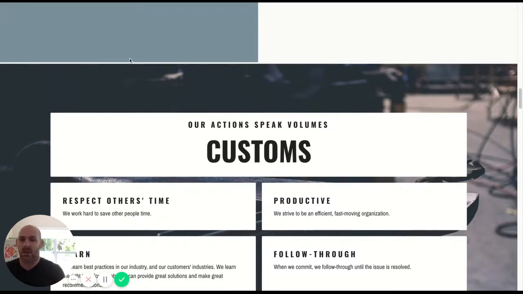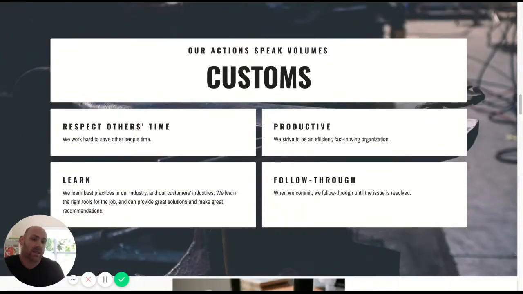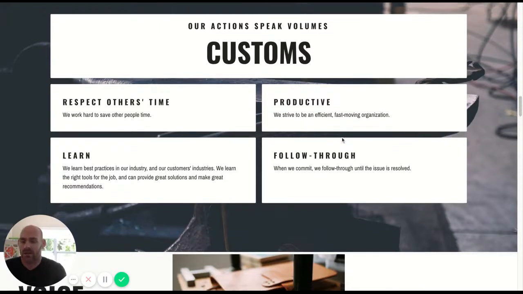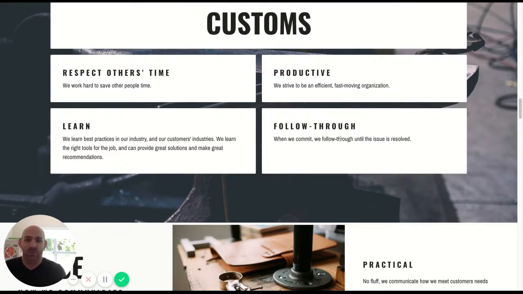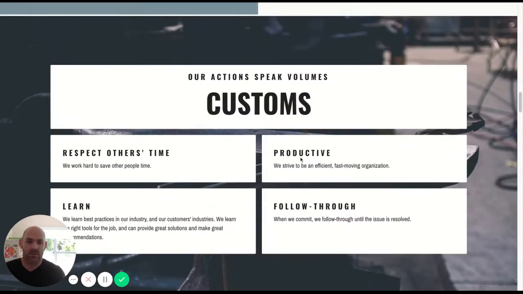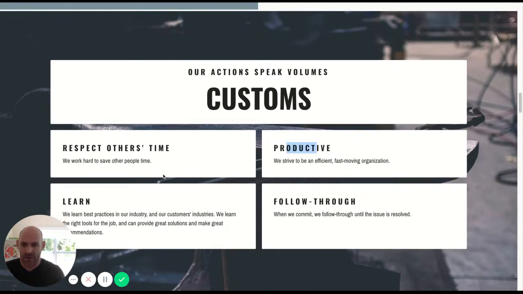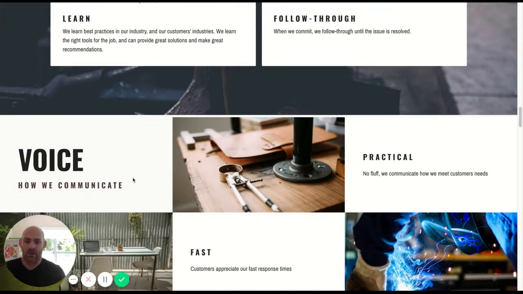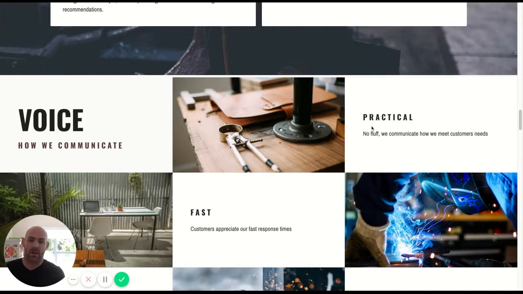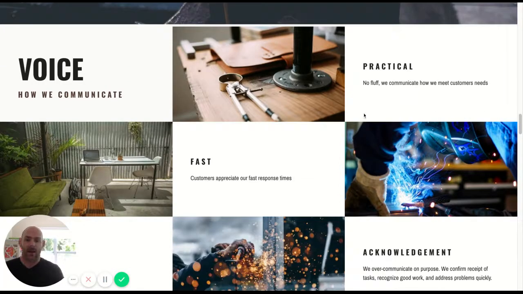And when you have a document that lines all this up, you can pass this to anyone in the organization to make sure everyone's on the same page. And it helps you build your reputation for whatever you want. So if you want your customers to see you as maybe productive, or whatever your voice is, you want to make sure that when you're communicating with your customers, you're consistent. If you document it in one spot, you're going to have everyone in your organization doing the same thing over and over, day after day, and it's eventually going to start to build up a reputation in the minds of your customers.